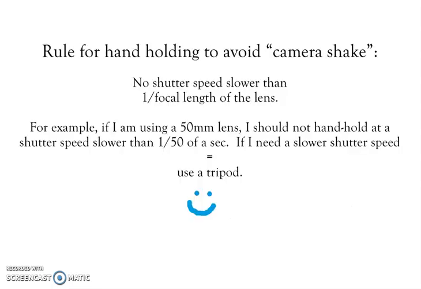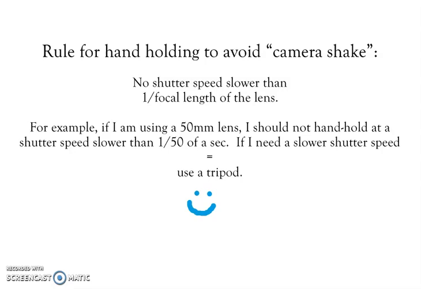Okay, so here is kind of a confusing slide, but I just want you to remember this rule. Anytime that we use a shutter speed of less than 1/60th of a second, now this slide dives into the actual equation to figure out with what lens you're using what this actual number is, but we're just going to say as a general rule, anytime you go below 1/60th of a second, so we're talking 1/30th, 1/15th, 1/8th, 1/4th, 1/2, 1 second, you have got to use a tripod.